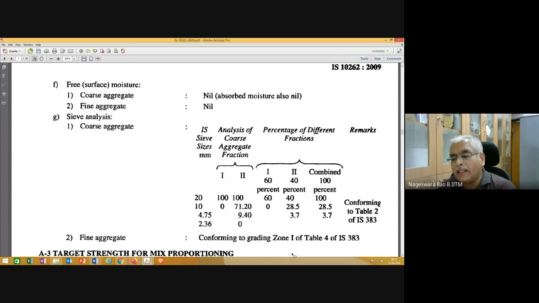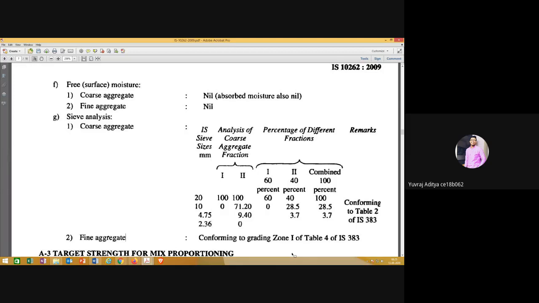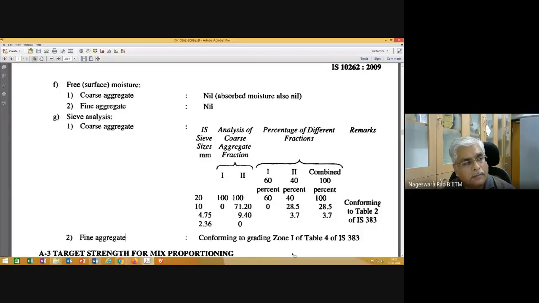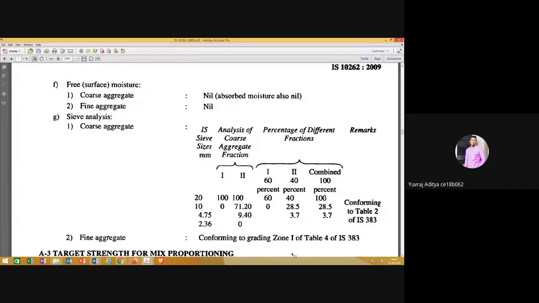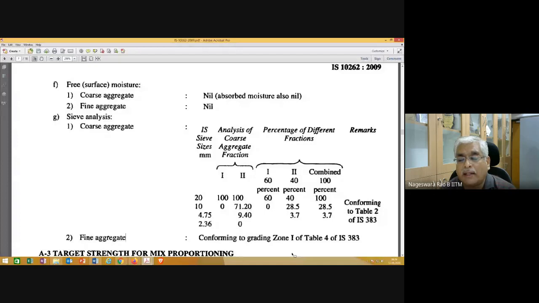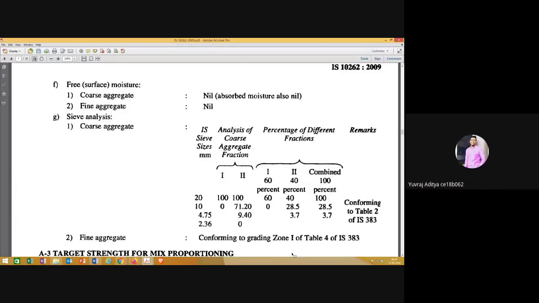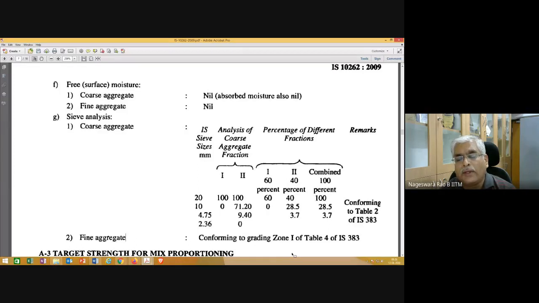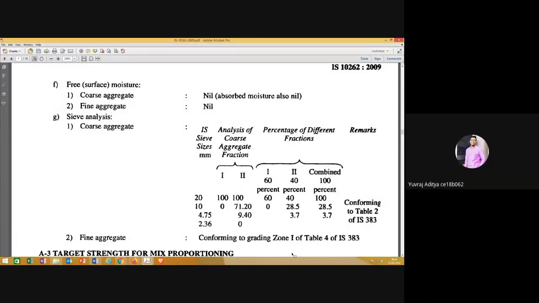Fine aggregate. Tell me, any question? Sir, for which type of aggregate, sir? Sir, if the nominal size is same, suppose 20 mm, then for which aggregate, graded or single size, the density will be more? Here we are grading, no? We are doing grading here. Yes, sir, but if we have the same nominal size, suppose 20 mm. Then if you have a single size, you are not grading, you see the other column. Okay, sir, but which one should we use in our concrete so that the density is higher, sir?